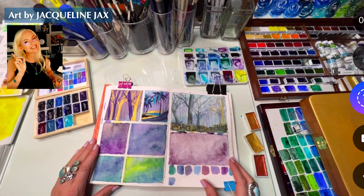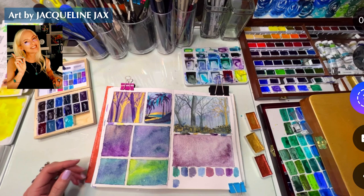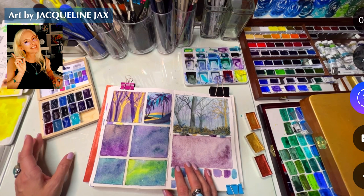I'm still working on these pages and I had some really good ideas. So I'm going to try and do these last five in this watercolor painting sketchbook ideas video. This is part two. If you want to see part one, I will link it up for you on the video so that you can follow it. But these have been fun.